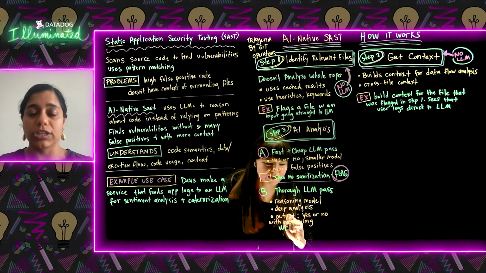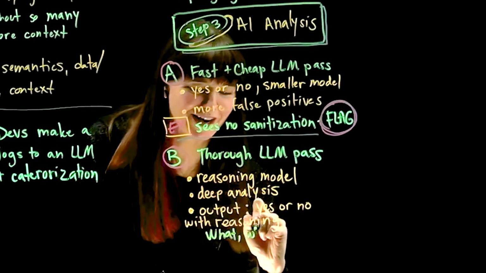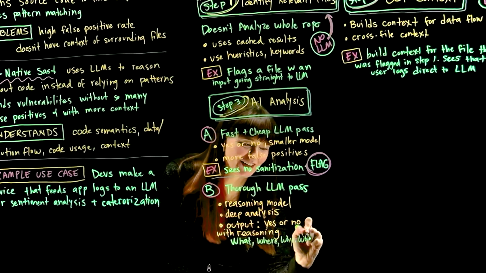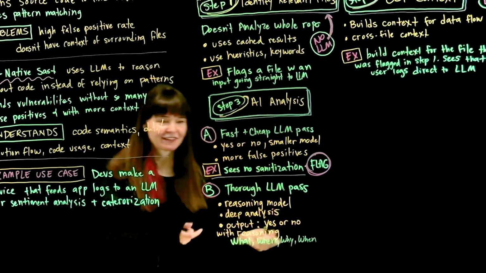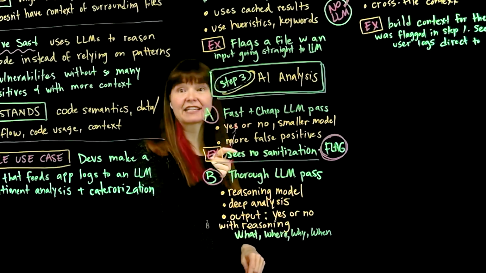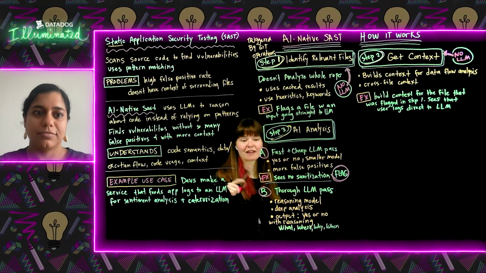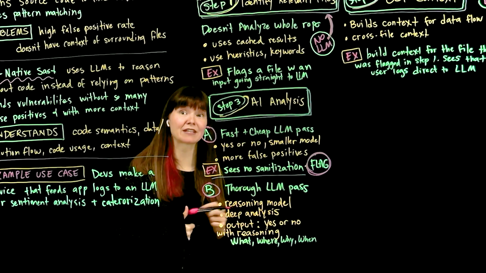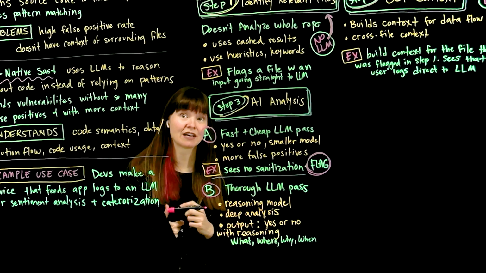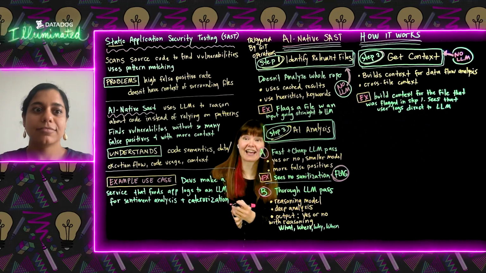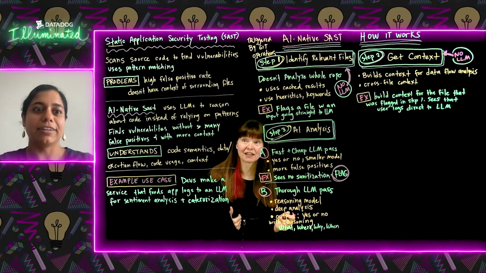So we actually say, give us specifics about the sink, the source, the actual data flow. What, where, why, when. Exactly. Like all the things we had to know, and confidence level. So right now, for example, the fast and cheap LLM has flagged it as suspicious. And so the thorough LLM pass is saying, is it truly a problem? Like this one looks suspicious. So there's a yes or no. And then it's also going to output, in our case, yes. And here's exactly why. Exactly.